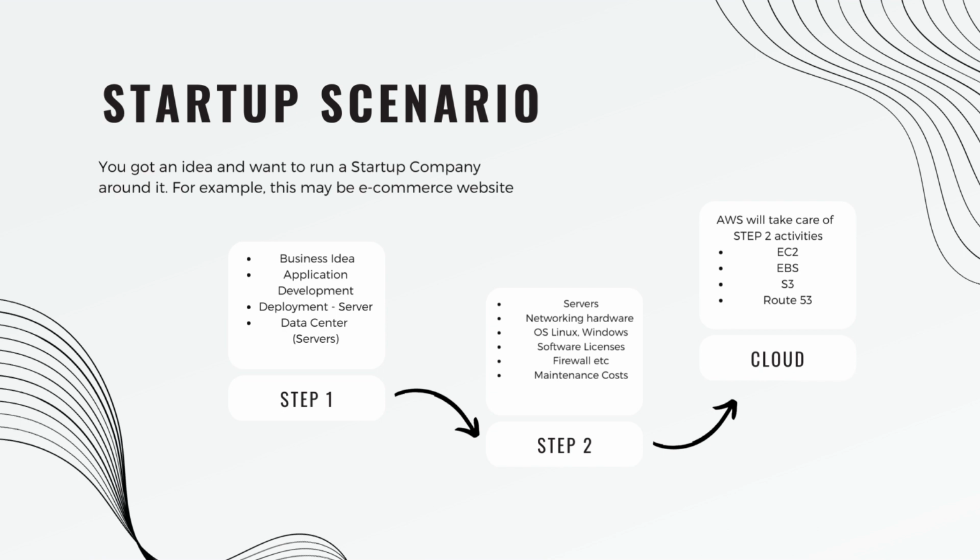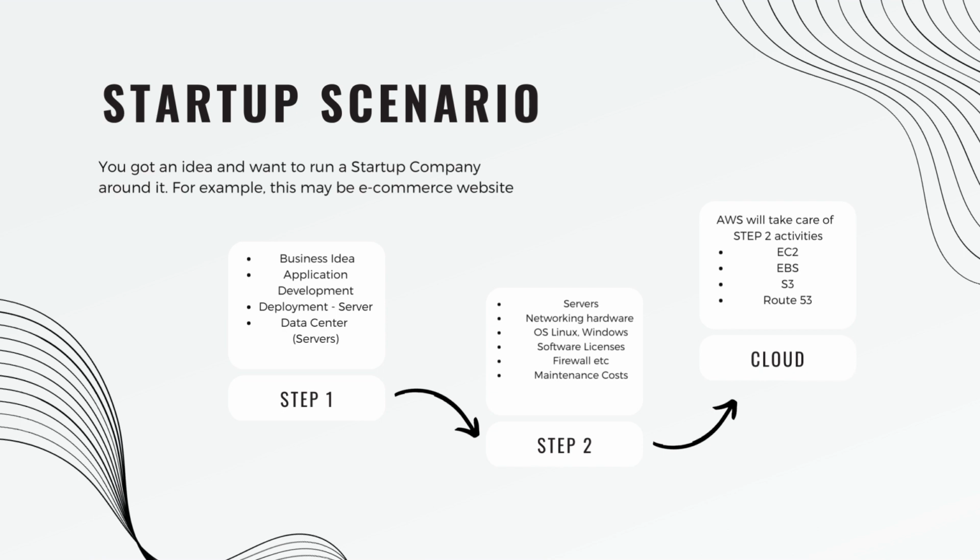Once the application is running in the data center, we have to bear maintenance cost also because servers need to be upgraded over time. OS patches need to be upgraded as well as software licenses also need to be purchased. So this step 2 involves a lot of money, a lot of effort, and a lot of IT resources.